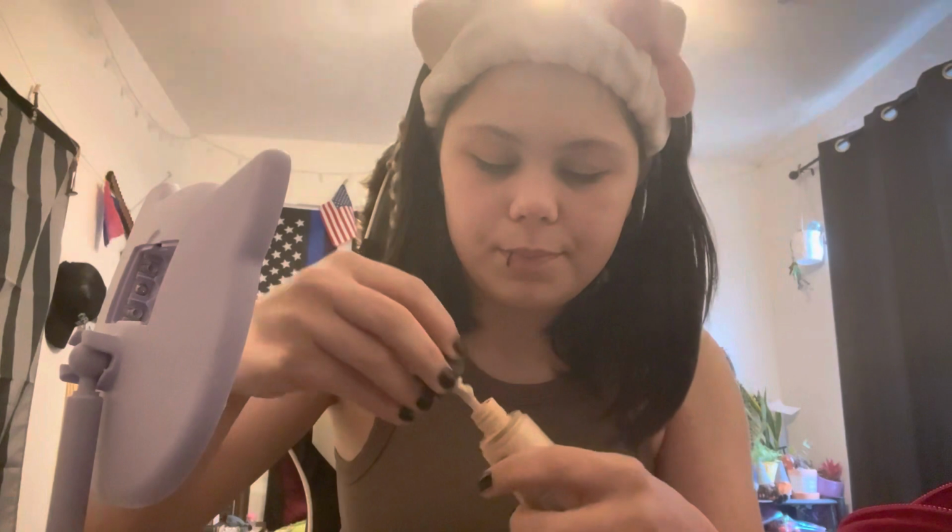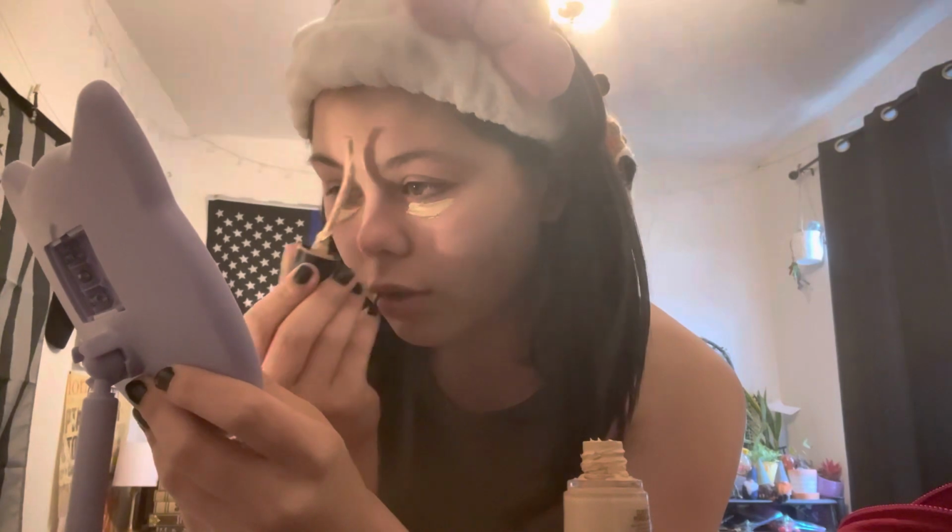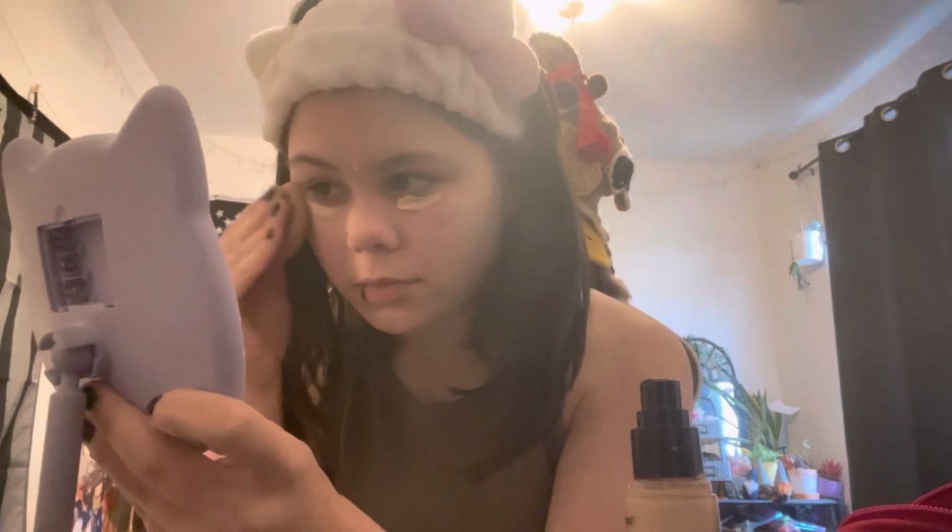So first off, we're gonna start with concealer after foundation, but I need a mirror. So if you can't see, I'm sorry, but I just kind of put it under my eyes. And then I put a little bit right here. Oh, that shines a lot on my face really well. I put a little bit right here. Literally not even that much. And then I take this and I just blend it out.